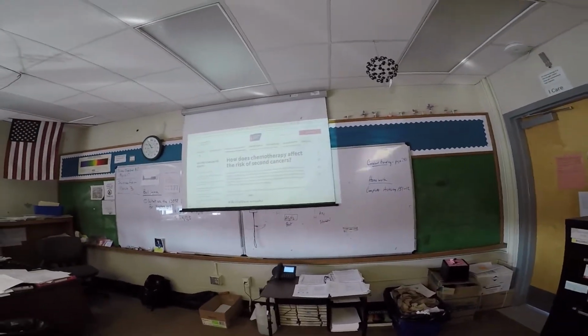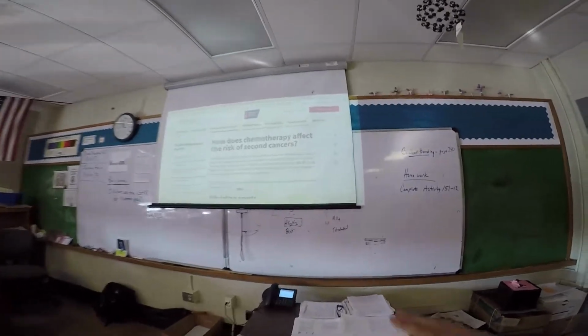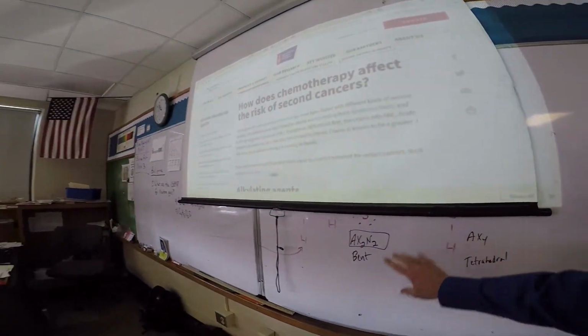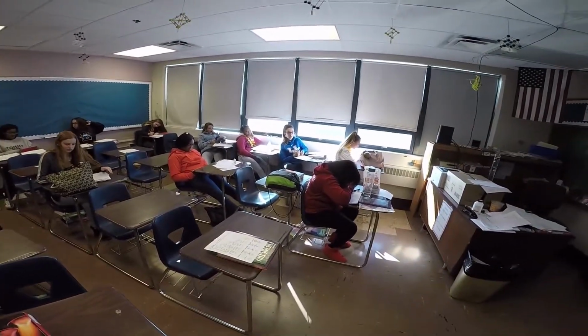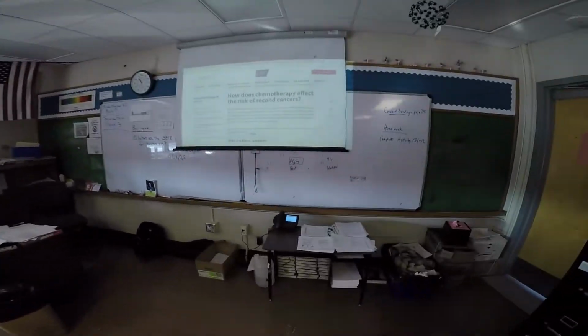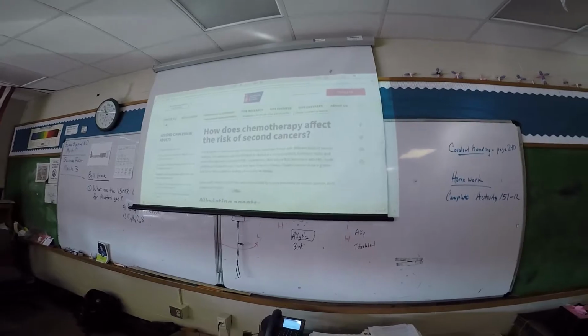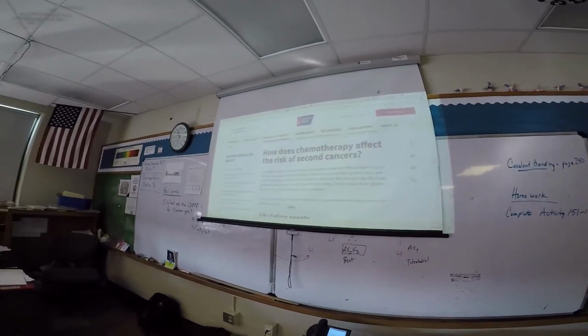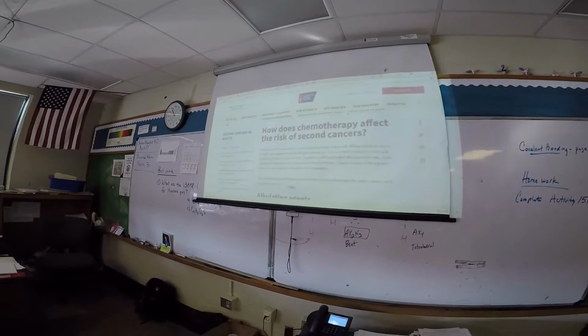But what we're trying to do, once again, is take things like mustard gas and figure out what the molecular geometries are, and then design molecules that are better at attacking things we don't like. That would be our plan, right? So up here, chemotherapy can produce second cancers. And we talked about what the reason for that was.